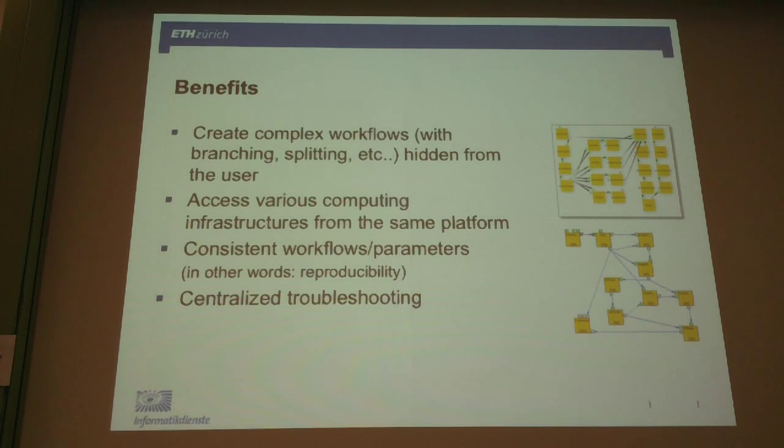If you have this gateway, you can abstract this. You assemble this workflow there, and the end user just has a big red button, analyze, and then all these steps on all different computing infrastructures using different tools and software are executed in the background, and then the user just gets a nice simple result. This is very advantageous. You can hide away the complexity from the users.